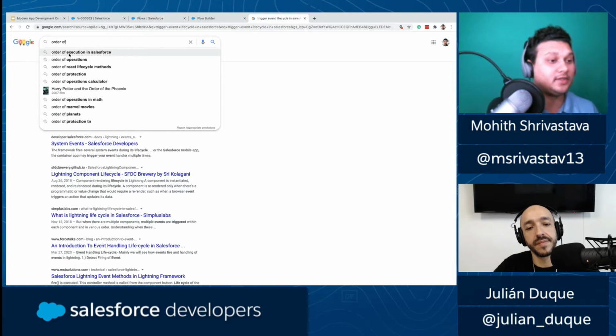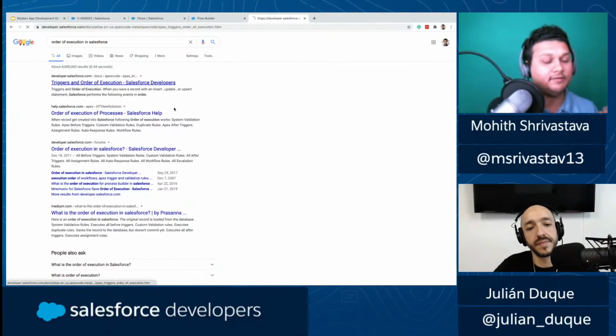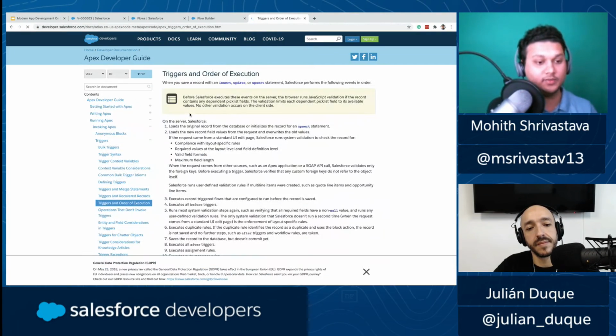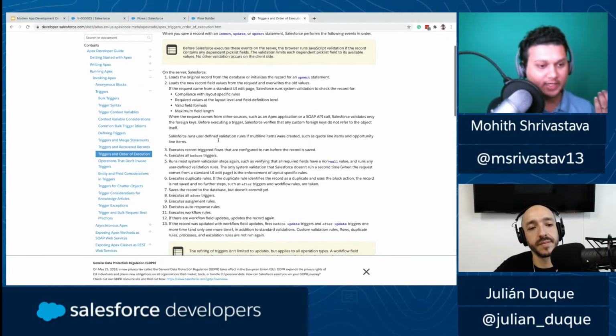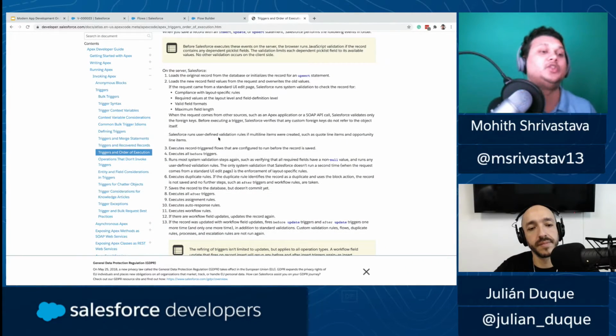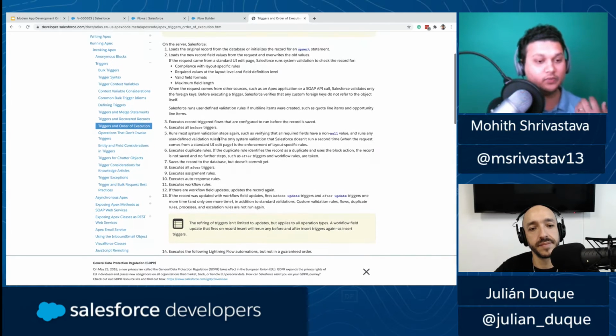We call it order of execution in Salesforce, and this is a very, very important topic when it comes to automation. Thanks for reminding me. Salesforce documents what happens when, and there is no way you can control the order. It's pretty much defined what happens when.